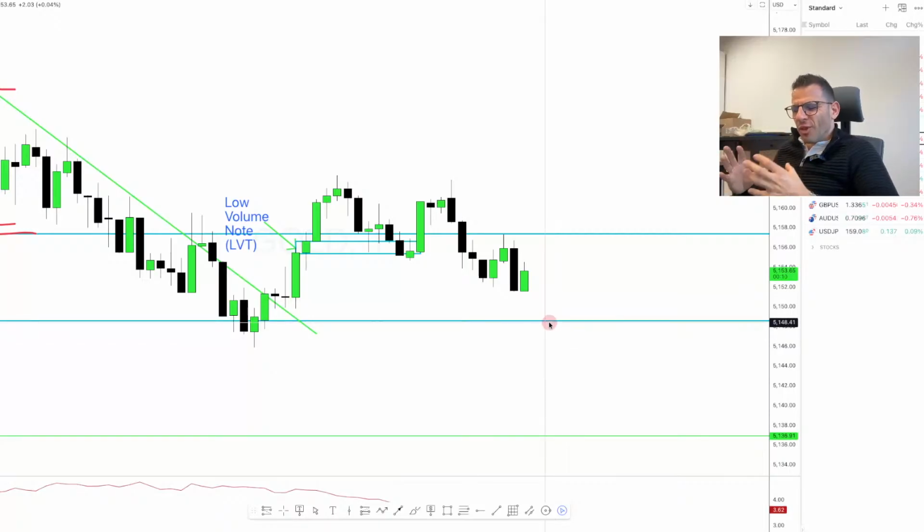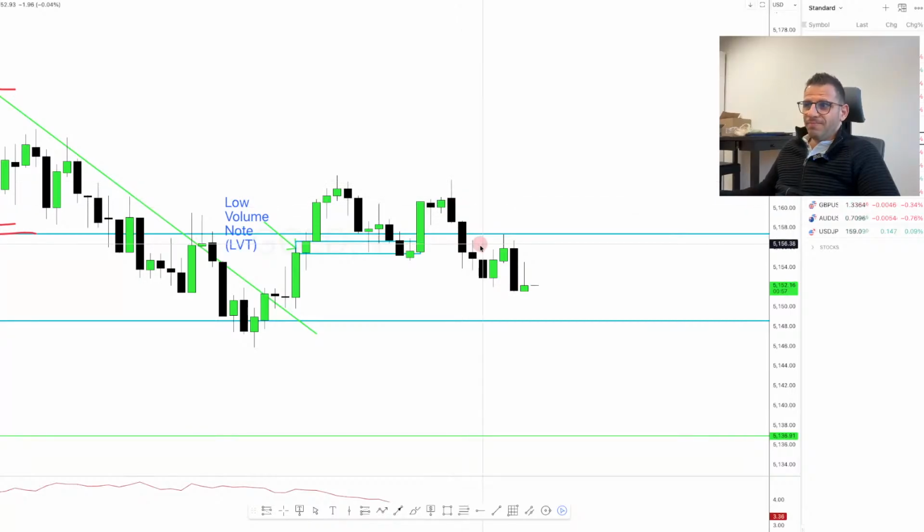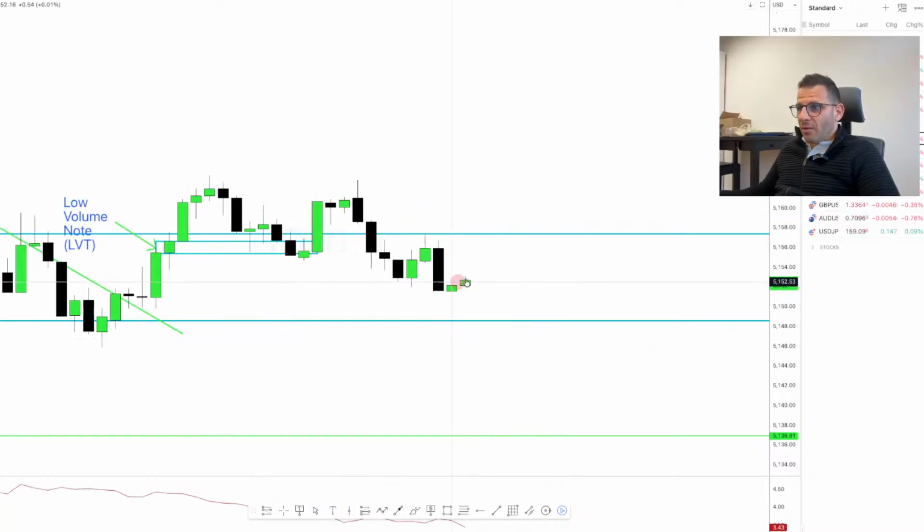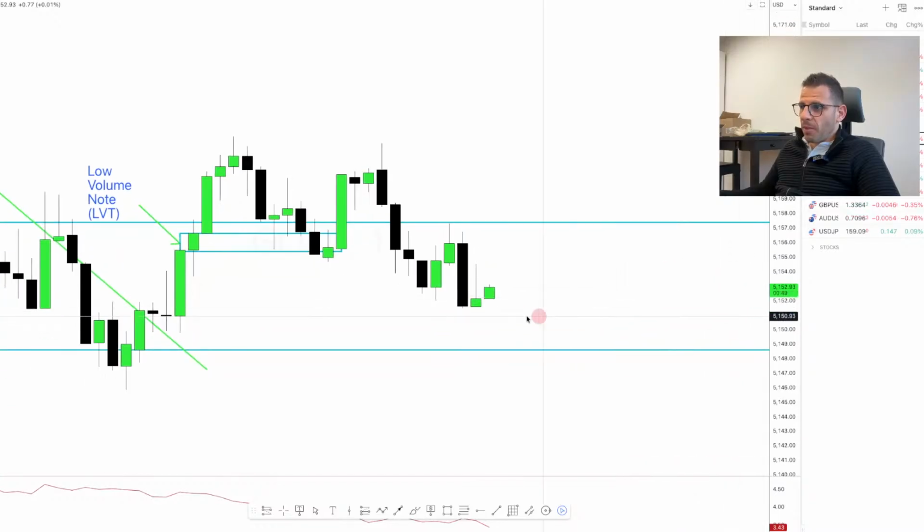For this reason, I don't want to transact anything here, because once this new fresh move to the upside failed, I don't know how aggressive sellers will be. And now we have this inside candlestick, but also an inverted hammer. An inverted hammer inside has bullish implications. It suggests that the price can push to the upside.